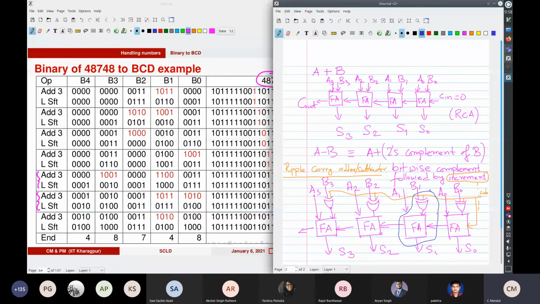Then you can do the rest of the realization of the ripple carry adder subtractor using this component.